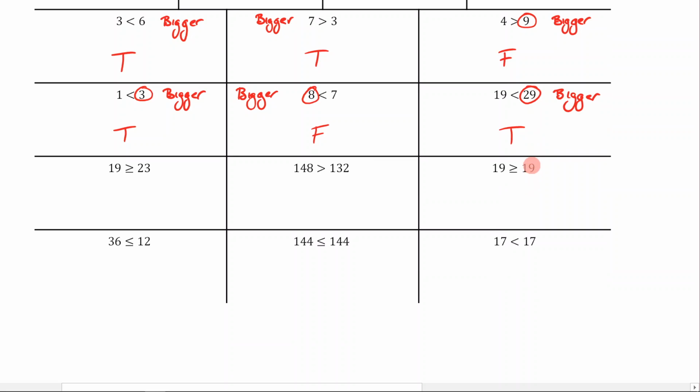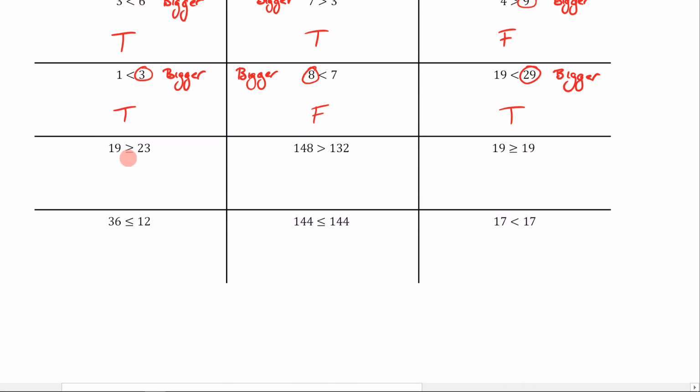Let's keep on going. I'm going through lots of examples here because I know people do struggle with these. 19 is less than or equal to 23. This is true. Or is it not? No, sorry, that's false. I'm getting confused now. 19 is greater than or equal to 23. That's false. And again, it should be eating that 23 because 23 is bigger. Or you could just read it carefully. Don't be like me. 148 is greater than 132. Well, that's going to be true. It's eating the bigger number.